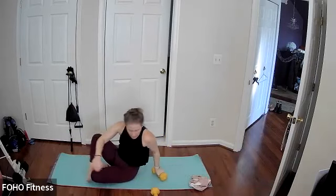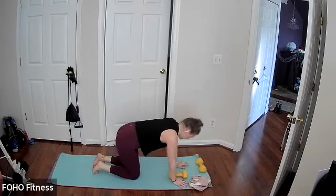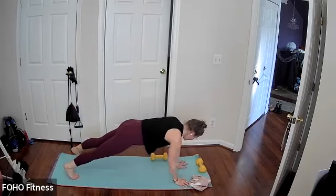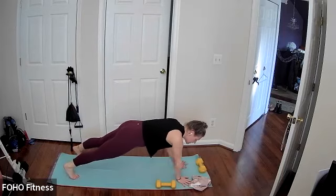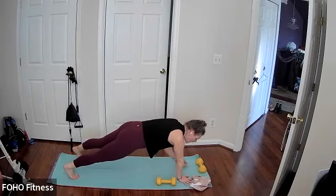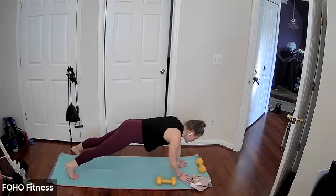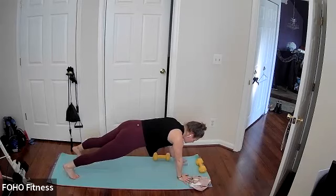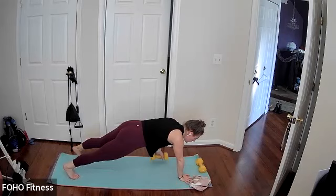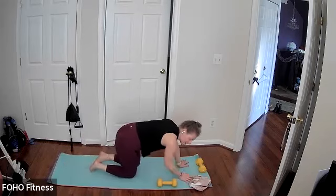Come on over, starting one weight under each hand. Starting one weight in your right hand, come to your high plank. First gonna draw that weight through towards the opposite hand, just a weight pass between your hands, single weight. Holding that high plank, always want you to just hold the high plank if needed. Keep it going, core is engaged, passing that weight from left to right, right to left. Hips stay facing down, parallel to the floor. Imagine that your hips are level. Last one, and rest everything down.